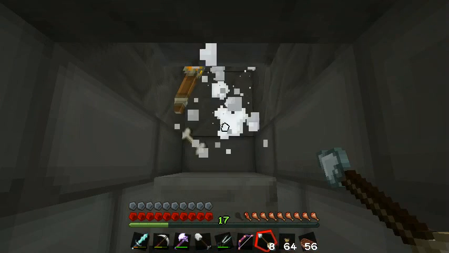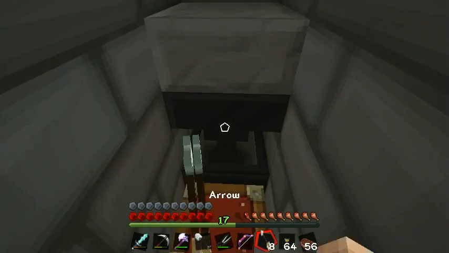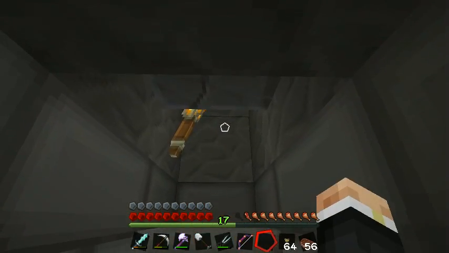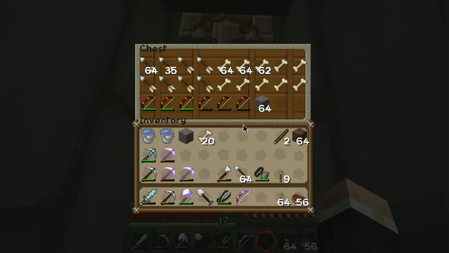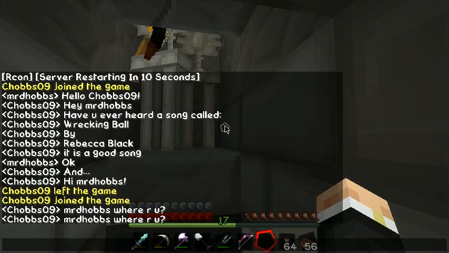I'd actually left the game for about 5 minutes, and that's the number that I collected there, which is pretty handy. Just pick those back up again, throw them up the top, that's it, and they get picked up by the hoppers and drop down into here. Still coming through. Oh, it looks like Chobbs wants to know where I am. Better respond back to him.